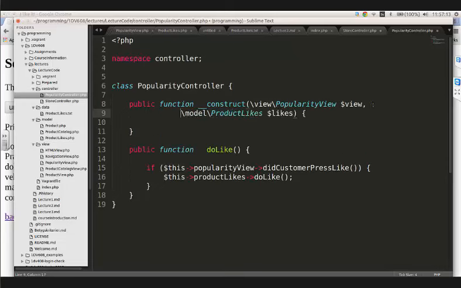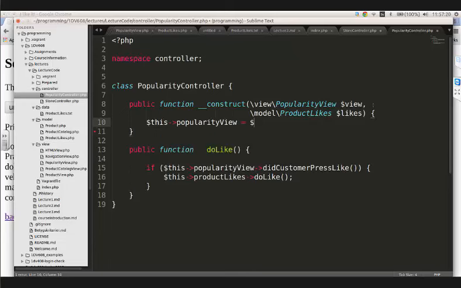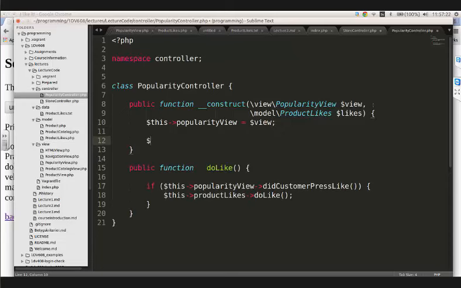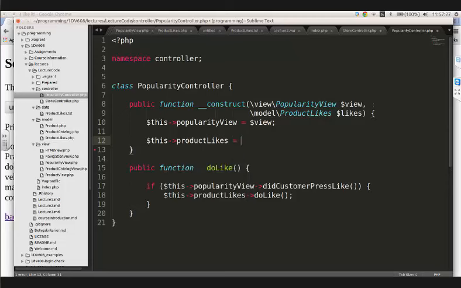Since I just do it like that to make it a bit more... Like that. Now this should work, provided that I supply the correct arguments to this one. And if the customer pressed like, then we do like, and in that function we should change the content of the file.